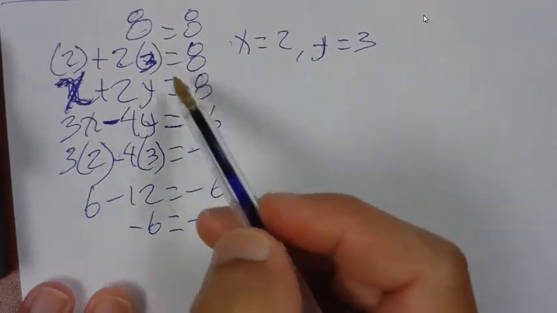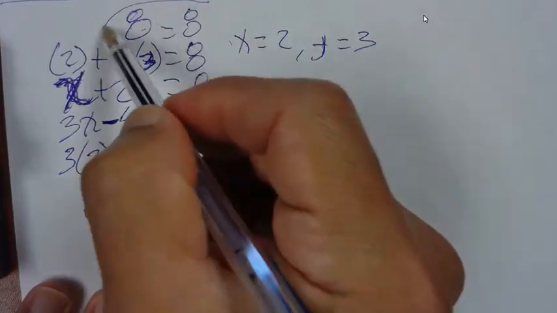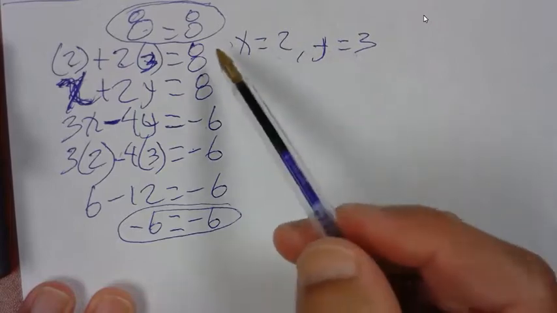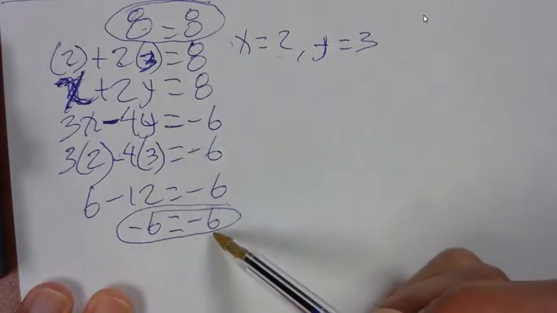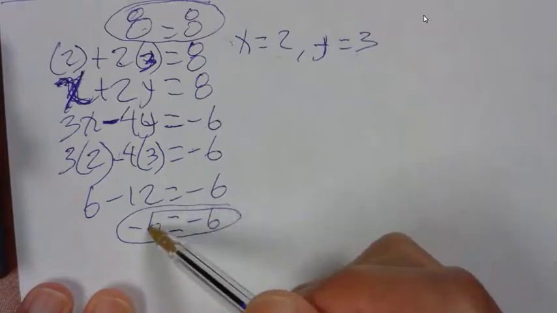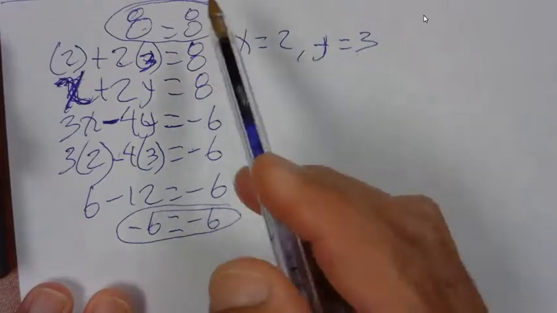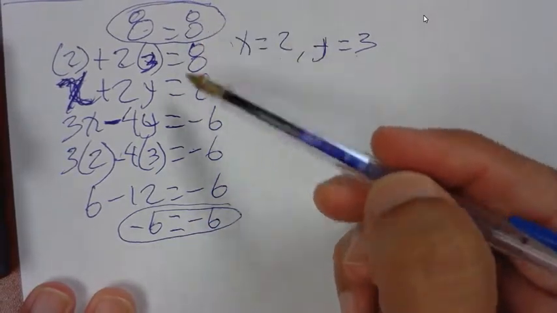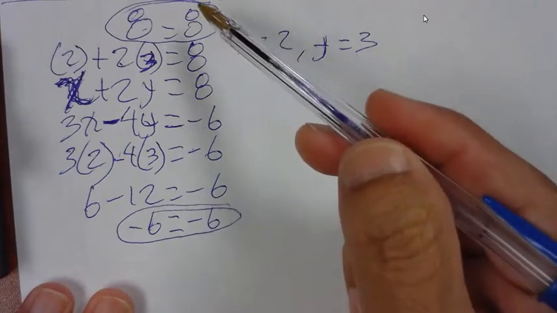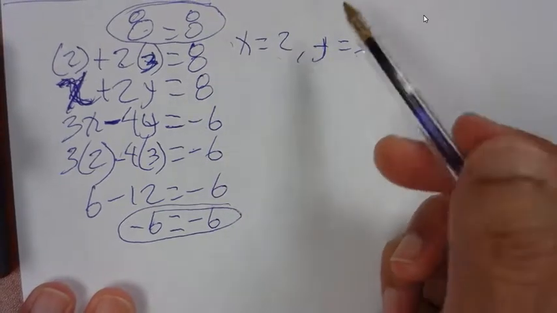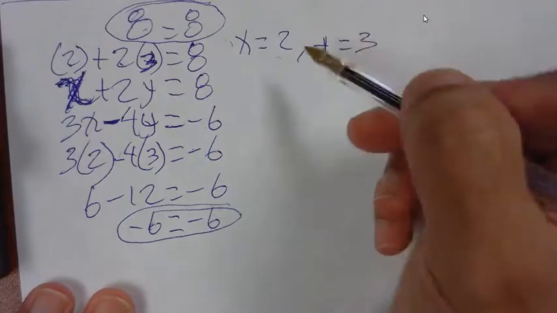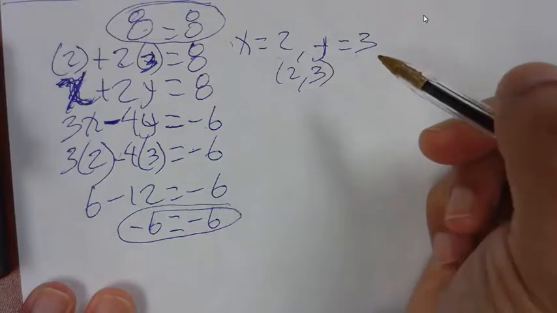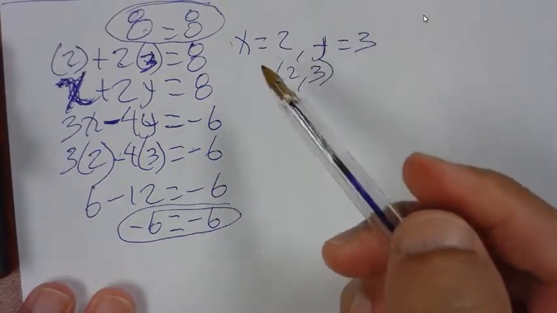But the first thing we need to notice, or what I wanted you to notice, is that these two are solutions of these equations because they are true. See, when you substitute the values, they give you true equations. Therefore, this system of equations is true, and your solution is the ordered pair 2, 3.